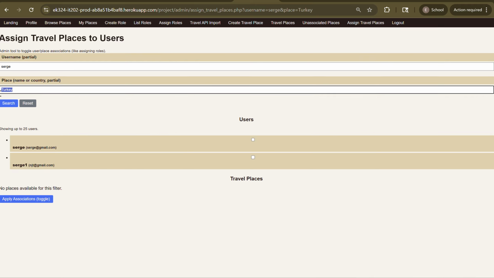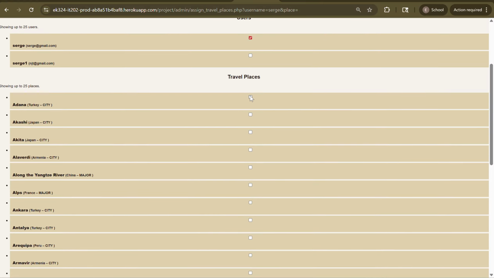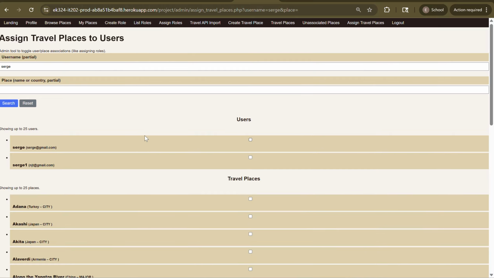I mean, that makes sense, I guess. So I say search, and then I choose this place, and then I say apply association. The only problem is there's no success message, so I really cannot check if it is successful. I needed to fix that, but I just couldn't figure out how to fix it.